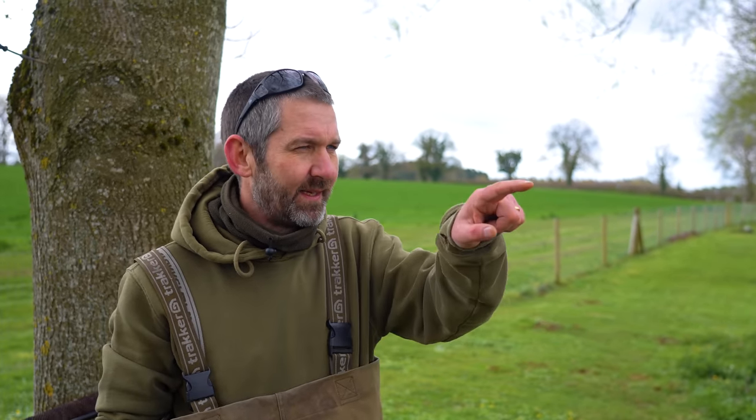Just going to go and prime a couple of spots. They do like a bit of bait in there, like I said before, so get some bait in. The rods have been out for a little while. There's still signs of fish, but I think it's time to get some bait in, start developing some confidence, feeding on a couple of key zones under the overhangs. And it's building something for tomorrow or even the morning after. Keep the bait going in little and often, and hopefully we'll get a chance. So I'm off.